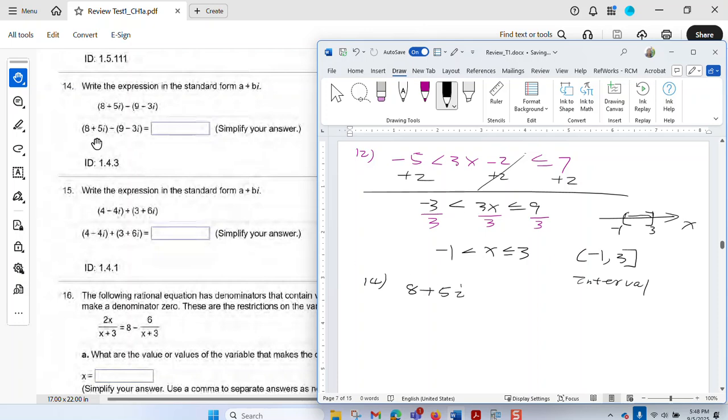So you're going to minus 9, and don't forget you have to distribute a negative in. So negative becomes positive, okay? Positive 3i. All right, and then you combine the like terms together. 8 minus 9 is negative 1, 5i plus 3i is 8i. Okay, you want to simplify and write it in a plus bi form, so you write the number for i at the end. So let's consider a plus bi. Your a here is negative 1, your b here is 8, right? So that's how you write that. Okay.